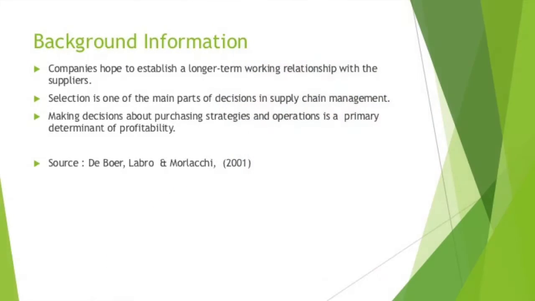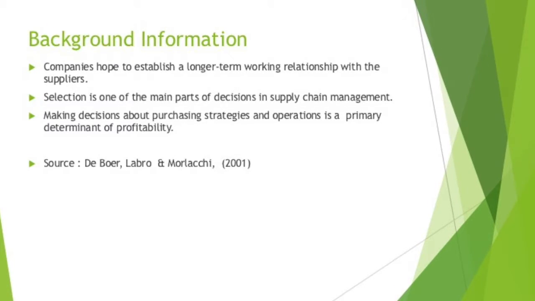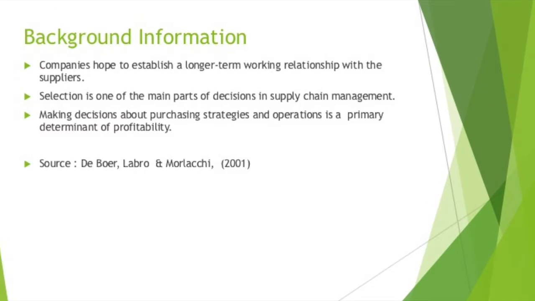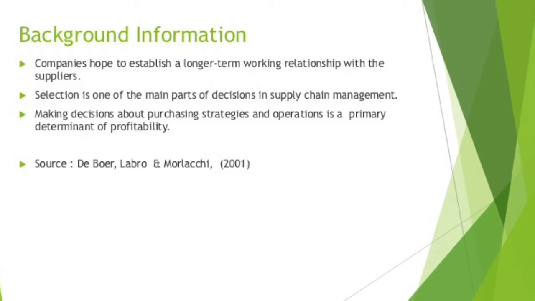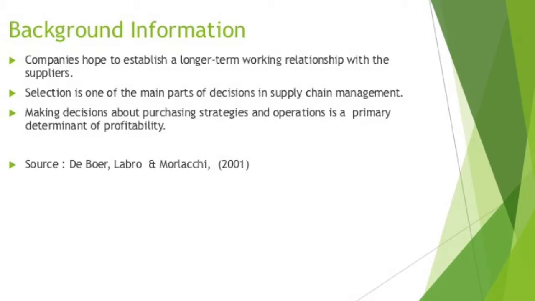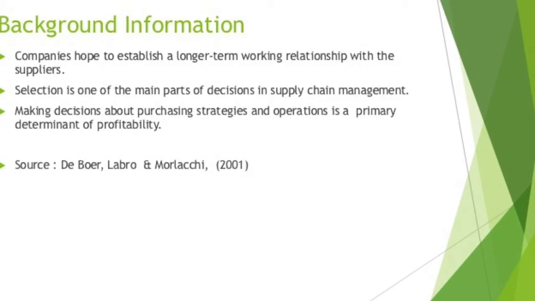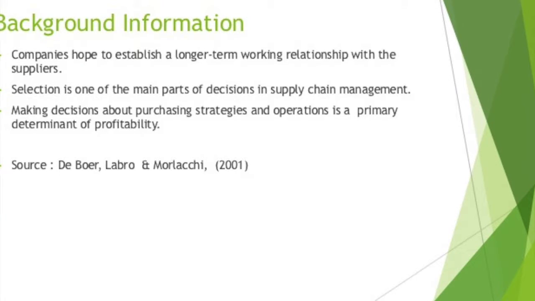Now, we'll look at the background information. Identifying suppliers and evaluating them has long been a fundamental aspect of supply chain management, and it is a very important process for organizations. Selection is one of the main parts of decision making in supply chain management as the decisions relate to purchasing strategies and authorization, and it is a primary determinant of profitability and helps the company in the long run to maintain stability.